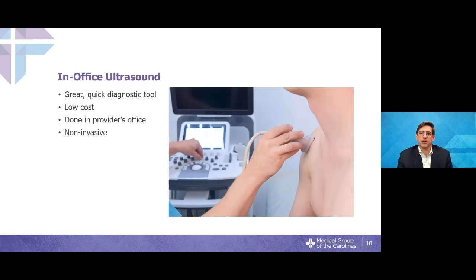I'm going to walk you through a couple of scenarios in a little bit on what that would look like. One of the really neat advantages that we have in our office is ultrasound. Most of you are probably familiar with ultrasound technology from maybe the OBGYN's office, and it gives us a great ability to look inside the womb and see the baby. Well, as a shoulder surgeon, it also gives me an incredible ability to look inside the shoulder and see if you have a rotator cuff tear, see if you have inflammation, and also see if there's arthritis.